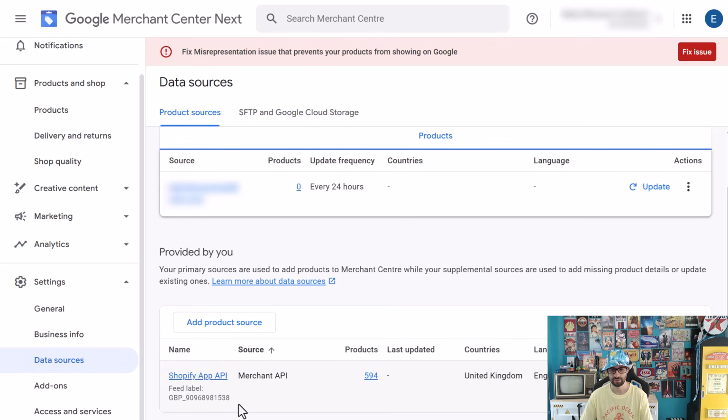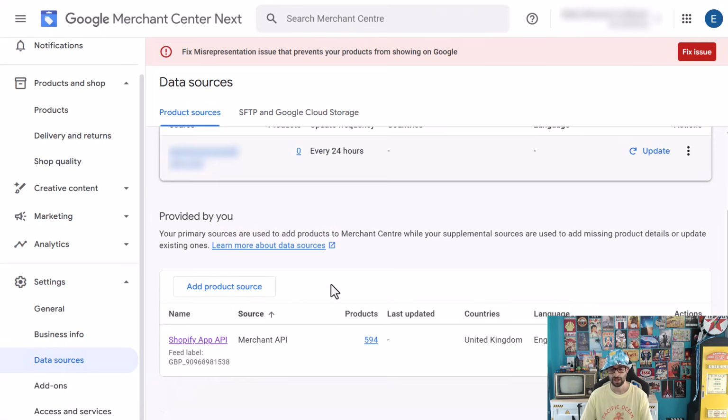So you might ask, okay, well, what happens if you don't do anything in Google Ads? Well, what will happen is that all your products will be disconnected from that specific campaign. So what you need to do is reattach it in Google Ads in the settings. And you might say, okay, but can I not just change the feed label? Yes, you can if that is a non-Merchant API version.